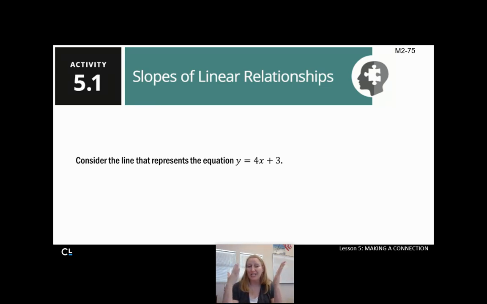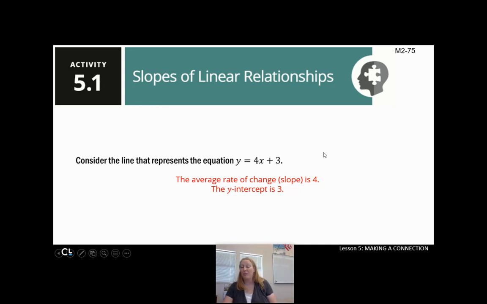Just looking at this equation, I know several things. I know it's a linear equation, right? There's no exponents, nothing weird happening here. It definitely fits that whole f of x equals ax plus b, so it's in general form, which means I know my slope is 4, my rate of change. I also know that my y-intercept is that number hanging off the end, and that's 3. So I actually know quite a bit about this function without really making any effort.